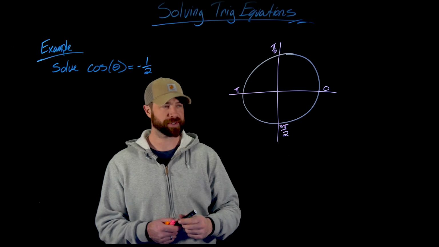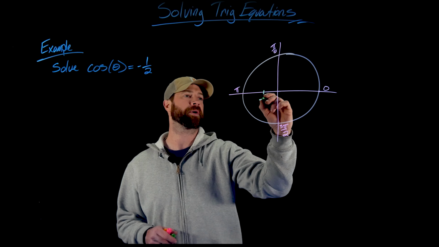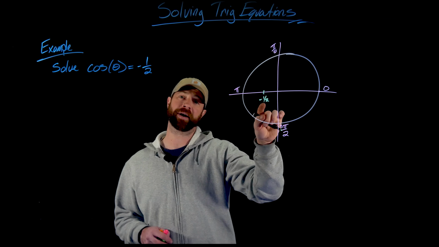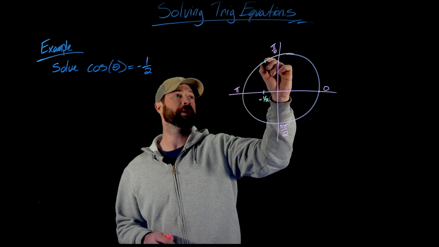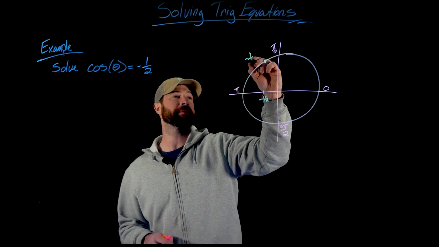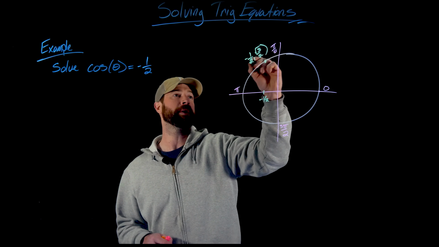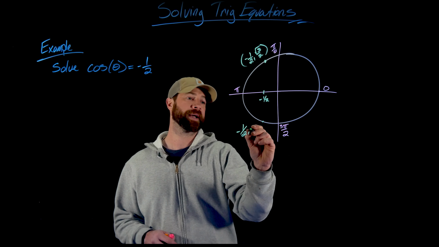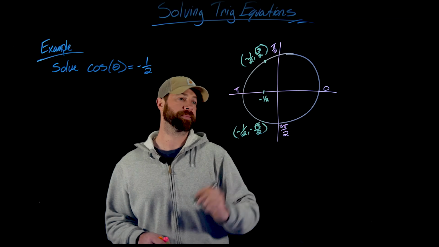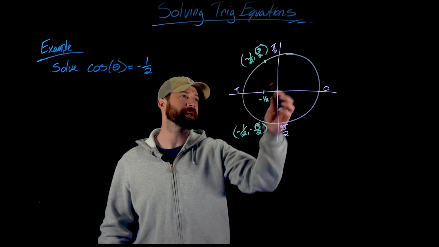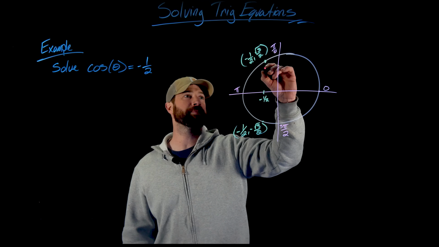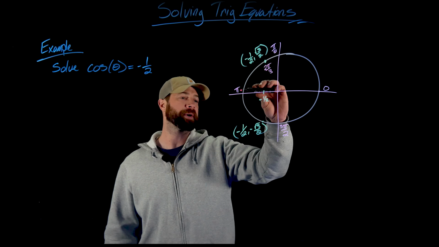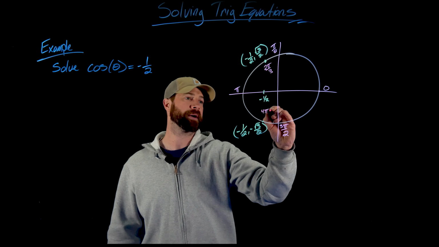The cosine on our unit circle are the x values, so what we're looking for are the points on this unit circle that the angles get us to, those points where we have an x value of -1/2. Well, we know that occurs right here. This is -1/2 comma √3/2. And we know it happens down here in the third quadrant. This is -1/2, -√3/2. Those points are pi/3 points. This is 1 pi/3. This is 2 pi/3. That's one of our solutions on one trip around the unit circle. 3 pi/3, and then this is 4 pi/3.